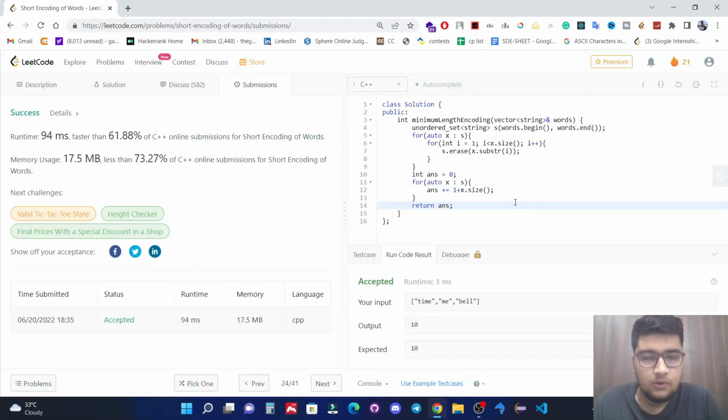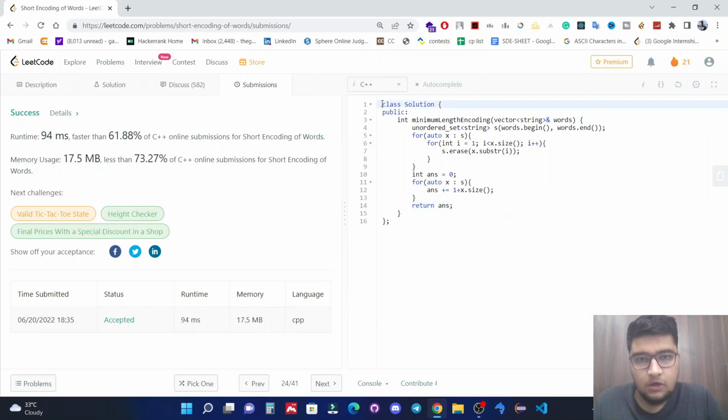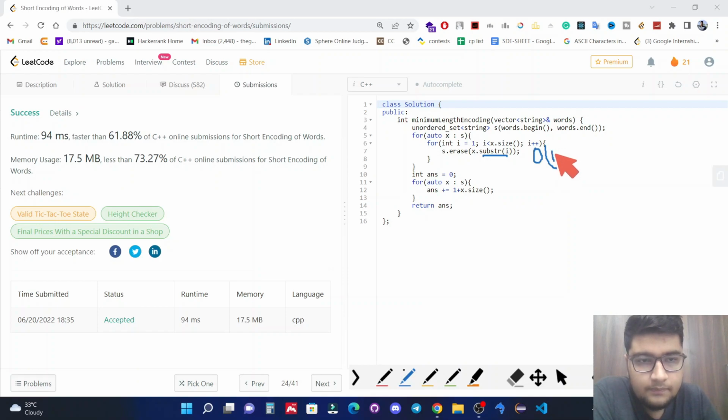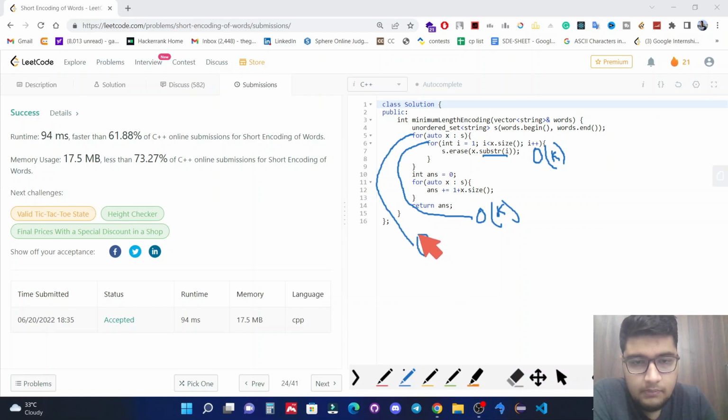Yeah, it's working fine, so let's calculate the time and space complexity of our solution. So let me take a pen here. The time complexity of the solution would be like this: the substring function will take around big O of k time, because it will be finding all the substrings of k size, and this for loop will be taking big O of k time, and this outer for loop will take big O of n, and they all are nested.